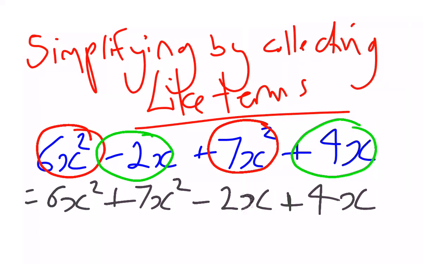Now that we've put these next to each other, it's much easier to see what we need to do. The next line down. 6x squared plus 7x squared. Well that's 6 lots of x squared plus another 7 lots of x squared. So we have a total of 13 lots of x squared.